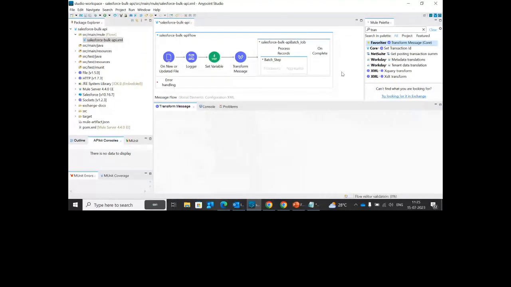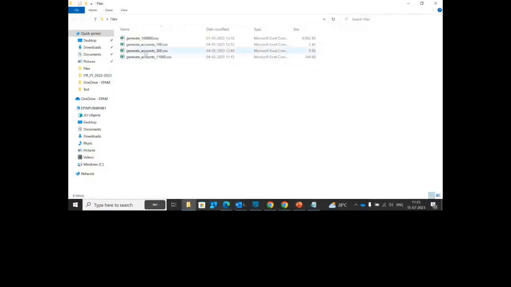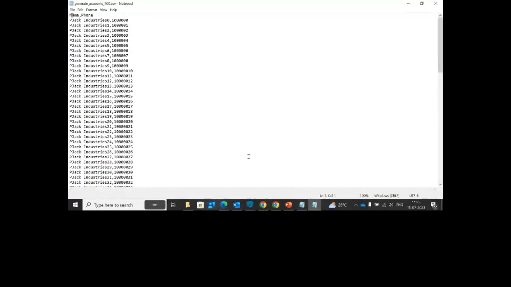Now here, I want to show the file which I am going to process. It's a small file. Yeah, this is the file which we're going to process. It contains 100 records having 2 fields, name and phone, basically, right? So I have 100 records.